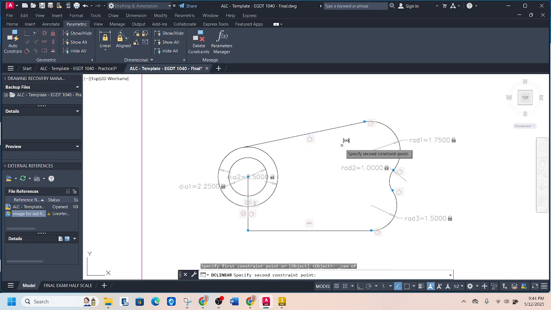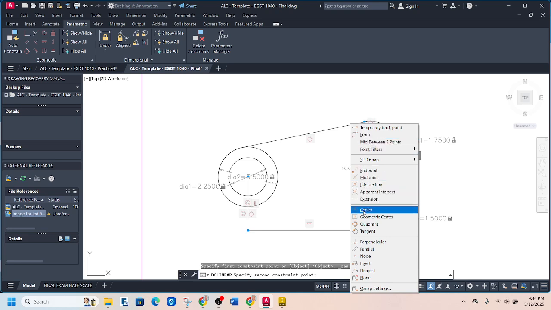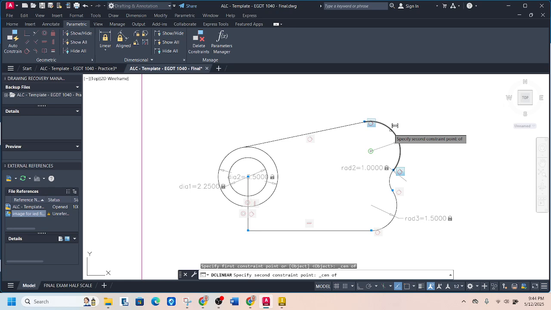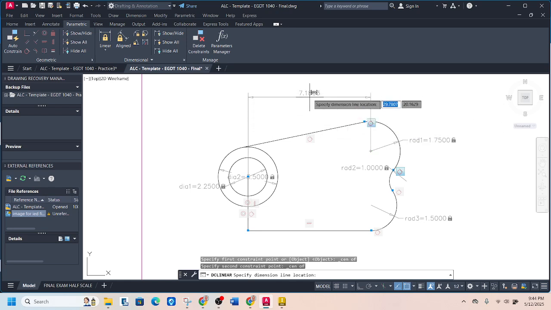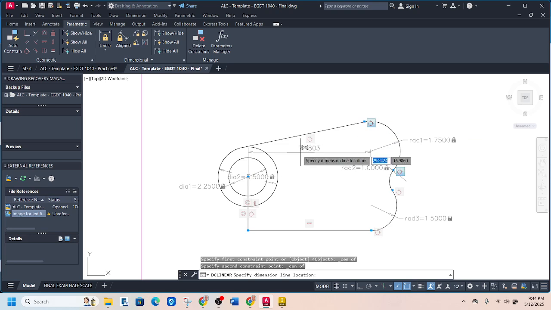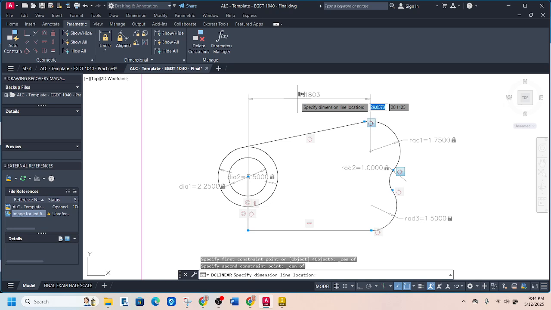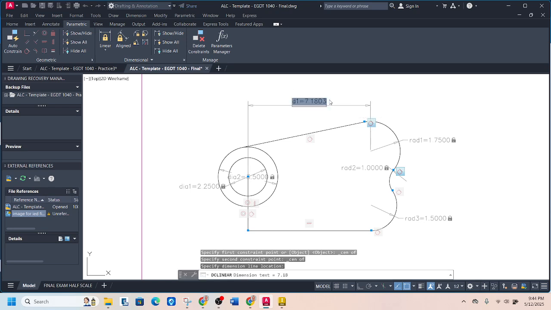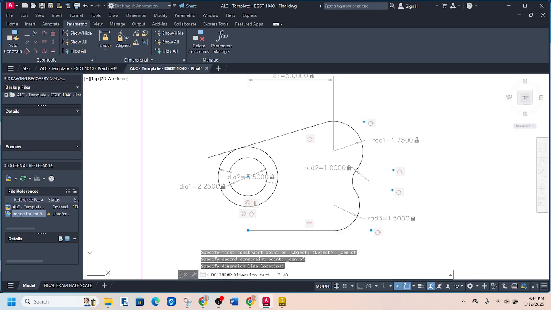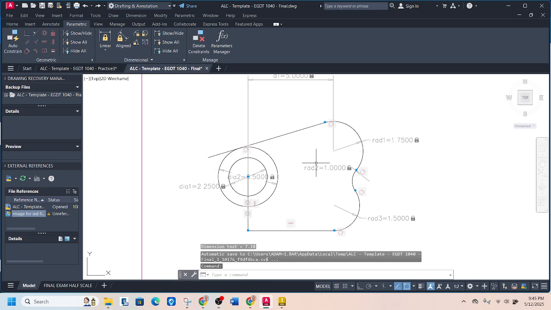That's going to say specify the second constraint point. And I want this one up here, and it won't let me select anywhere here, but it also doesn't let me select the center point. So I got to control, right click, center. I'll click here again, and then this will allow me to put this dimension either this way, or if I pull it over here, it will change that way. And I think we'll end up doing both. So I'm going to click here, and I'm going to say 5, enter, and that's made it a lot smaller, which is good. And let's see what the next one is.